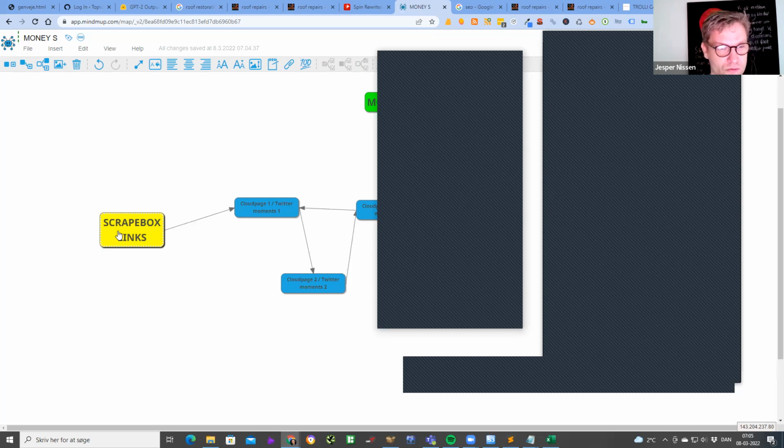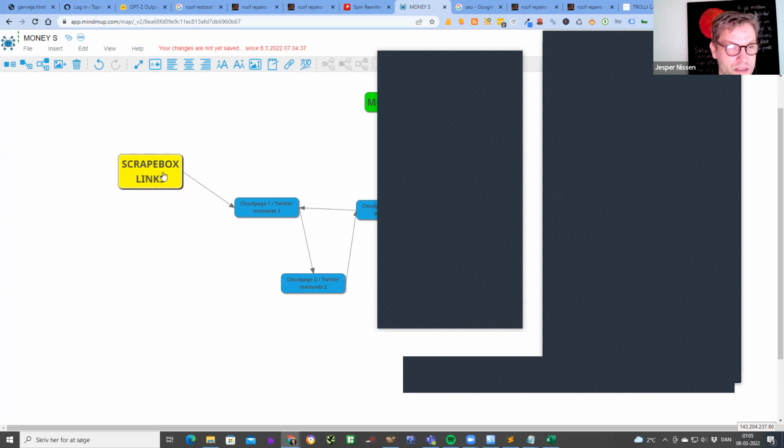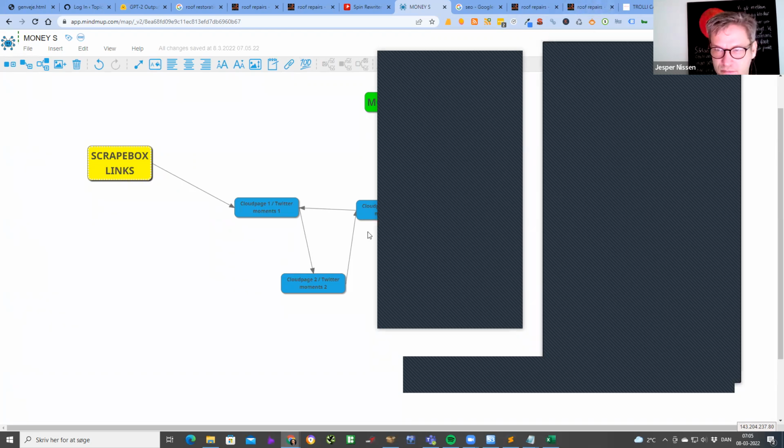I plan to learn that, and I also plan to learn RankX and GSA. When I will learn it, I don't know. But now I know how to use ScrapeBox, and as you can see, it's super duper easy and super duper fast. Any more questions?